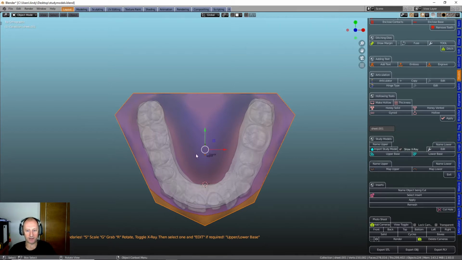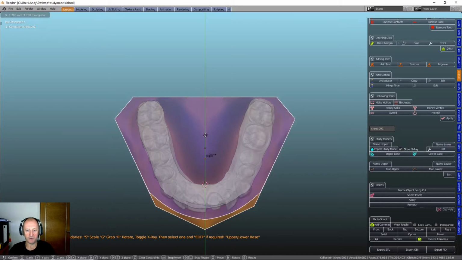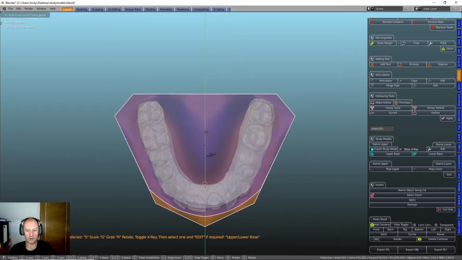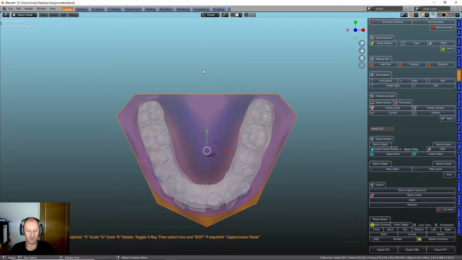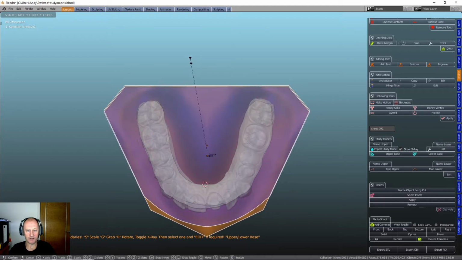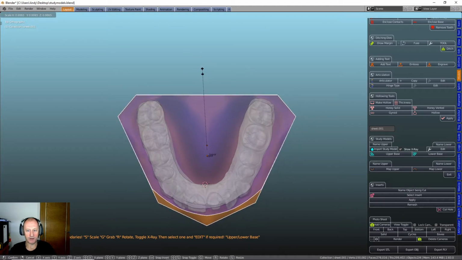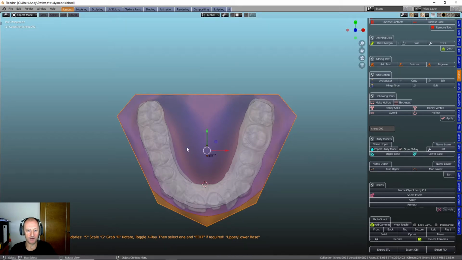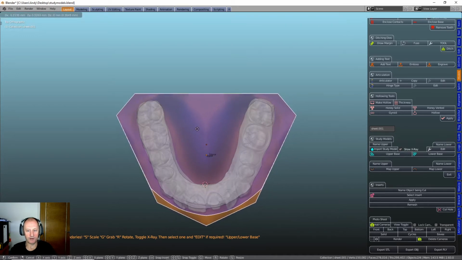So there we have it. It's within here. We make sure that there is sufficient space between the model and the base, just so we can create a nice junction between the two further down the line. As I said before, we can move the base and get it in an optimal position by using the arrows. And as before, S to scale if we want to change. It's tempting to try and make everything small, but don't, because it will mess up the end result. And G to grab, so we can then move it around.